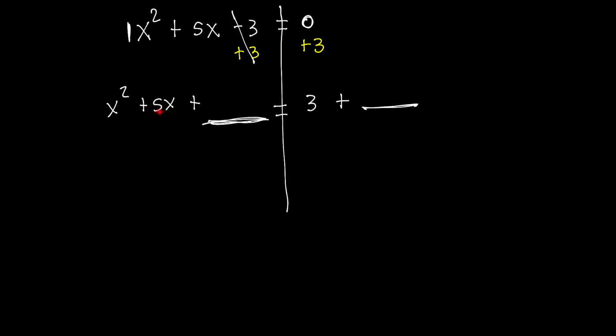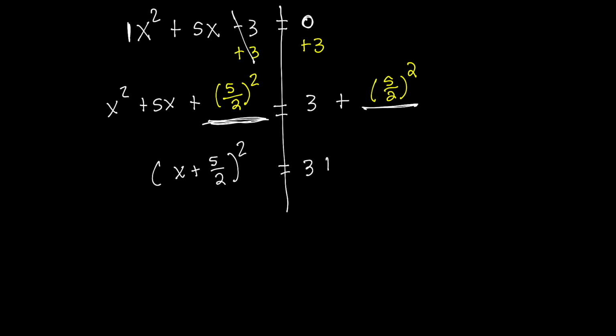To complete the square, I'm going to grab the coefficient of x. Here that's going to be 5. Divide it evenly by 2, and then raise that to the second power. On the right hand side, I gotta add that same quantity, 5 over 2 raised to the second power. On the left, now that I have the perfect square trinomial, I can factor that as a binomial squared by grabbing x and adding it to the value that's inside of these parentheses. So we get x plus 5 over 2, and then we raise that to the second power.